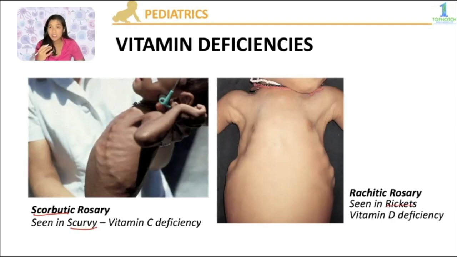So according to Nelson's, the scorbutic rosary though is distinguished because it has a sharper angulation at the costochondral junction. I think it's very difficult to tell from the photos whether it's scorbutic or it's rachitic, to be honest. Now, other findings seen in rickets or in vitamin D deficiency, you would have enlarged wrists and ankles, and this is because of enlargement of the growth plates. And you would also sometimes find a Harrison's groove, which is a horizontal line in the subcostal area. And this happens in rickets because you have very soft ribs that are being pulled down by the diaphragm during inspiration. Okay, so don't forget scorbutic rosary, scurvy, rachitic rosary, rickets.